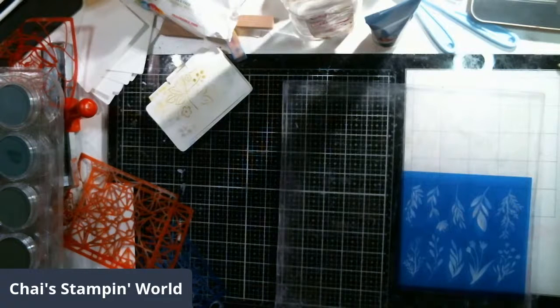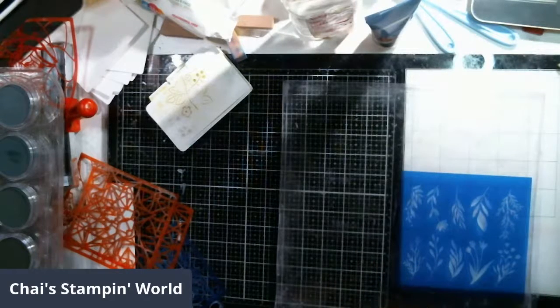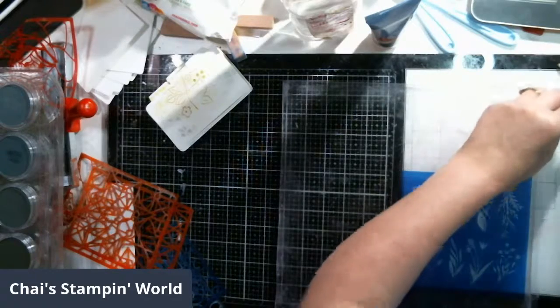I keep thinking my trash can's under my desk because that's where it used to be. And it's not under there. Some of these I'm gonna trade out for some newer ones.